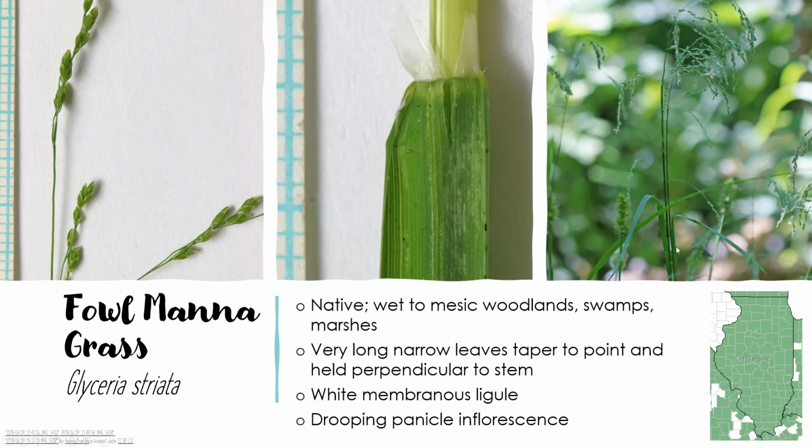Unfortunately, the photos that I was able to find don't really illustrate that too clearly, but we can see some of the other characteristics like this tall white membranous ligule very clearly on this grass, and then the drooping panicle inflorescence. And we can see a close-up of the spikelets over here and how they're held on those stalks, on our branches in our panicle, okay?